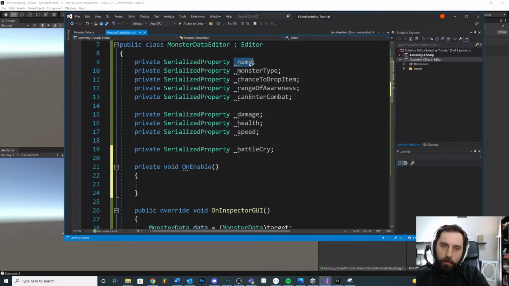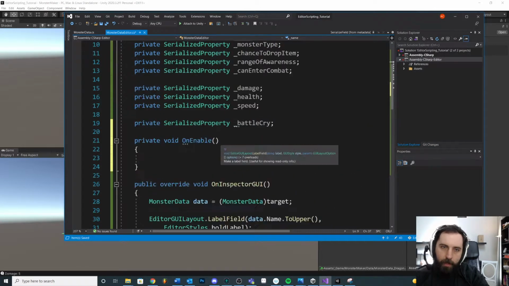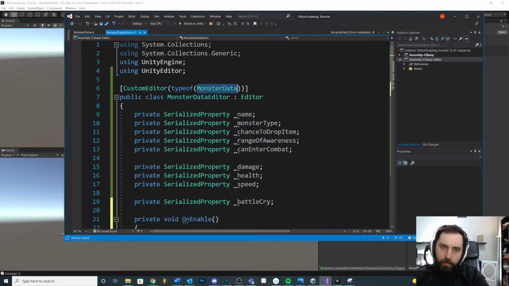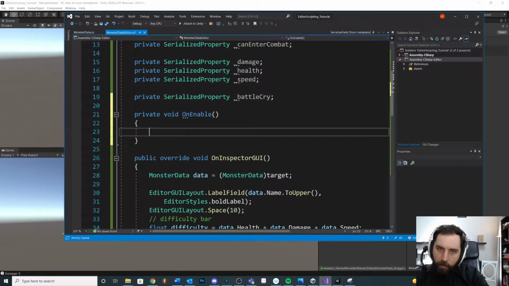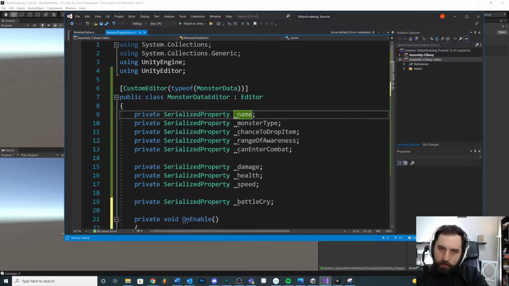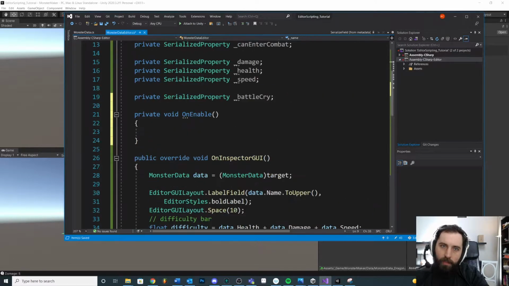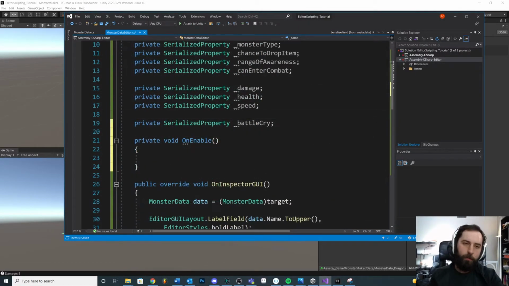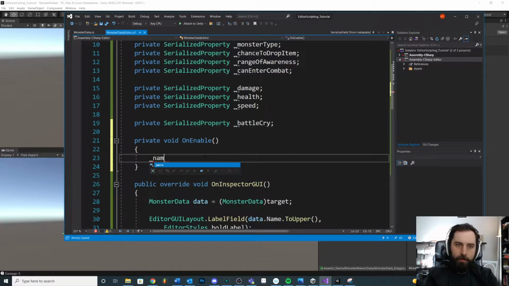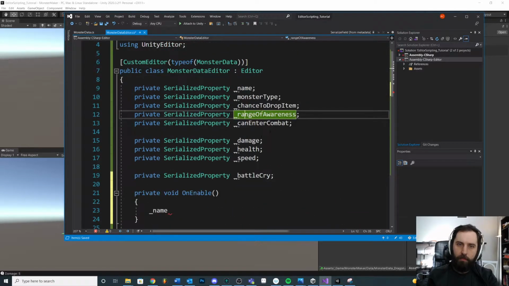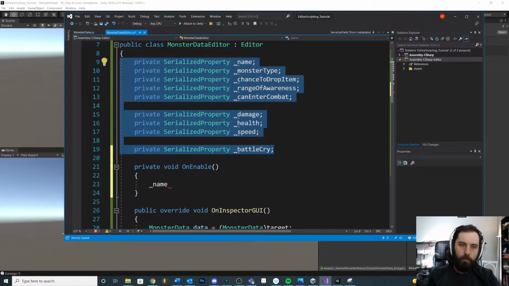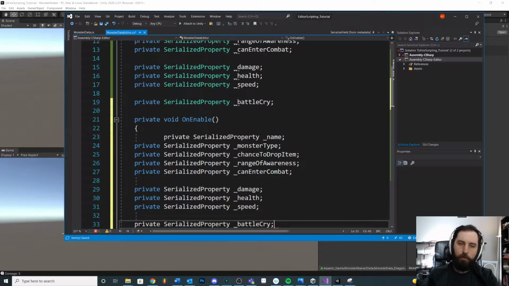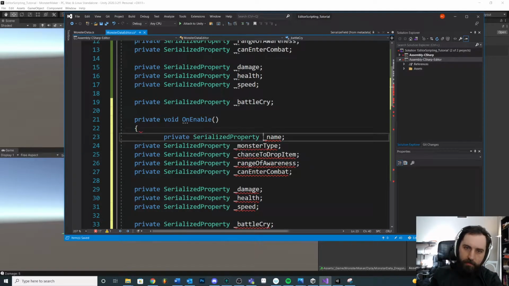And so what we need to do is fill all these properties by searching on the monster data and finding the property we want, like whether it's name, monster type, whatever, and filling it in. And then we could just take that and draw it. And we have a lot of other options we can use once we do that. So OnEnable, that's going to be tedious. Name, yeah, again, maybe we just copy paste these right here. Just be a little careful with copy pasting. You can get yourself into trouble.